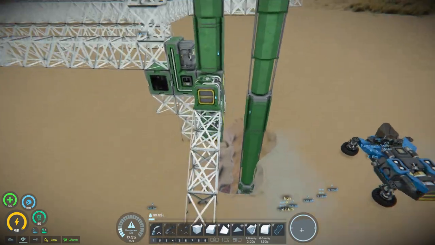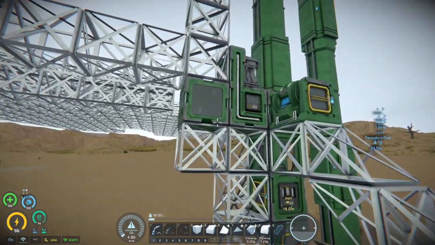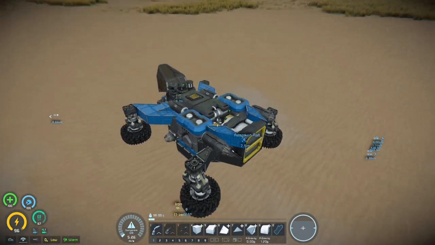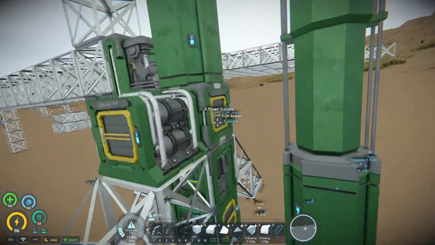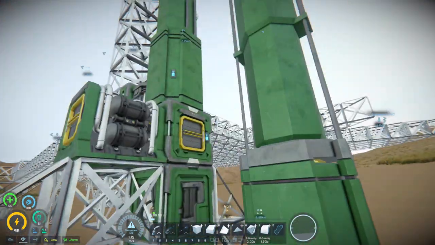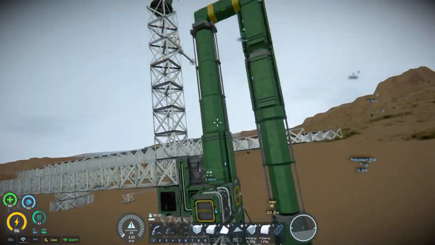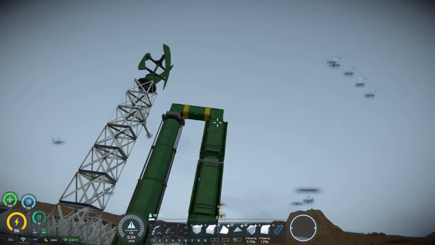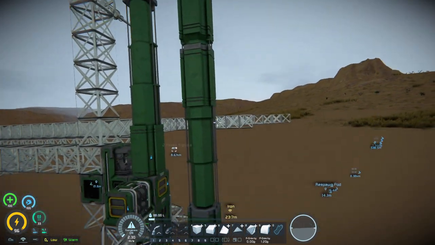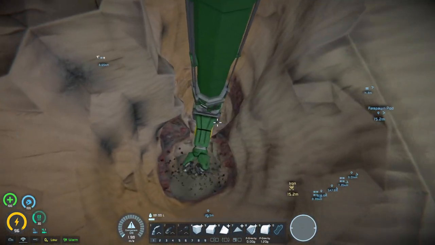So once I got my basic station set up with an assembler, refinery, I took down the survival kit, as I mentioned before, replaced it with the oxygen tank on the rover. Some cargo containers, O2 H2 generator, another cargo container, and some pistons. So one piston going up, some conveyors to the right or forward, whichever direction you're looking at, and some pistons going down with a drill.